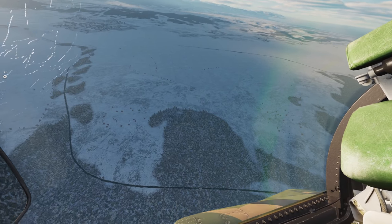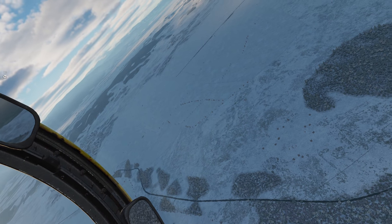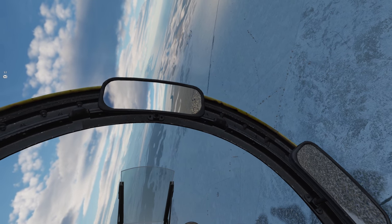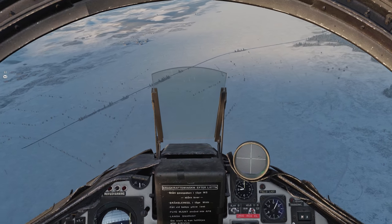Well, and the other thing to note is range too. Don't be afraid to get some range on them and fire from just over 10 kilometers away. And you can go as slow as you want too, obviously. I mean, put on the attitude hold, bring her down slow, and then fire them off, hit the burners, go low, and away you go.